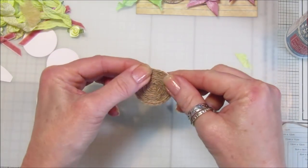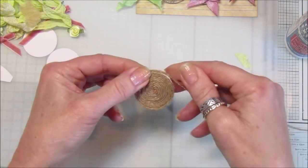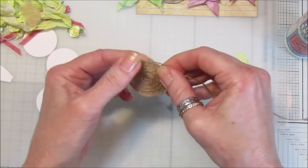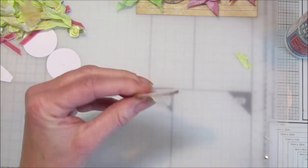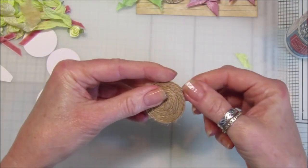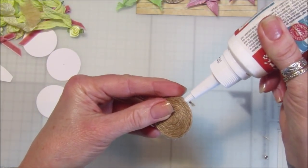Just keep looking and looking. Everything turns into some sort of craft object or something we can pop in our journals. So there we go. I'm just going to cut that off there. So we've done that. So it's like a little placemat, isn't it? Could use that as a little carpet in a doll's house as well.